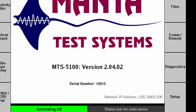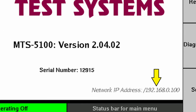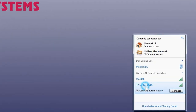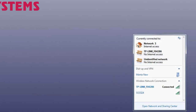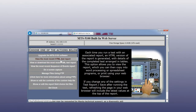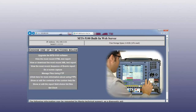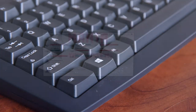Your test system's IP address will appear near the lower right corner of the screen. That's the address you'll use on your laptop to access the test system. On your Windows laptop, you'll need to find your network settings and choose the router from the available list of Wi-Fi connections. In our case, it starts with TP-Link. Then enter your password. Once you're connected, you can use the wireless connection to do the same things you would do using an Ethernet crossover cable.